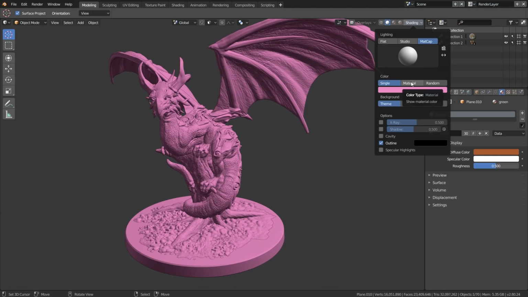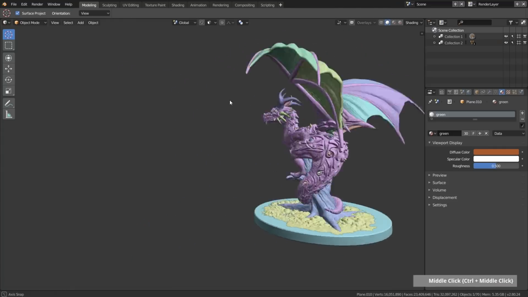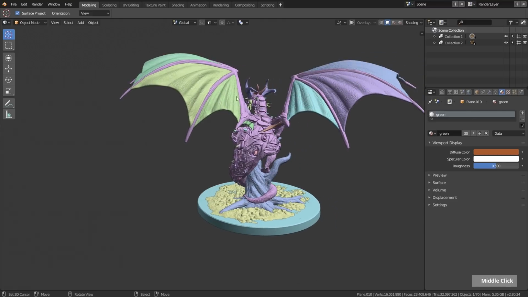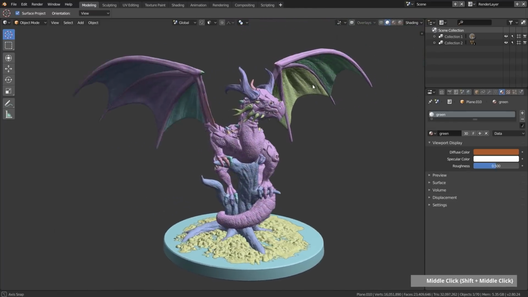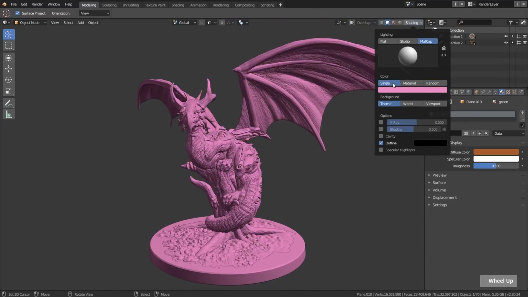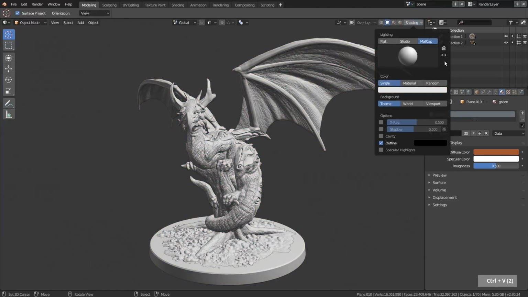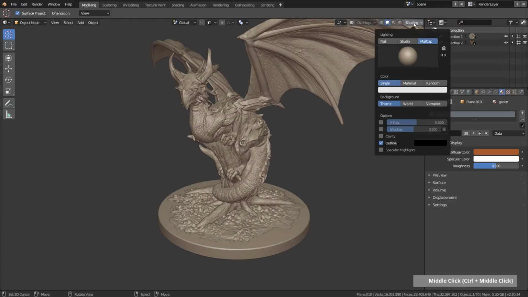But there's also another option, and this is the random one, which basically views every separate object in a different color. And this is really cool because now you actually can see that this dragon is not only one big object, it consists out of multiple parts. And this is now really distinguishable, as you can see. So let's switch back to a single mode, switch this color to white, and then we have just the color of this matte cap. And now let's check the other options down here.